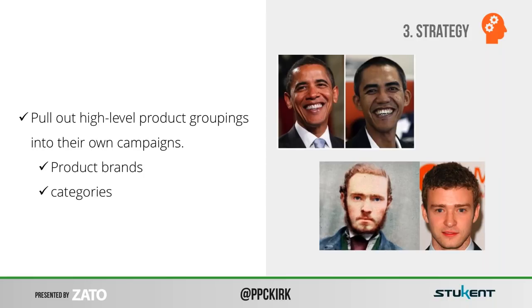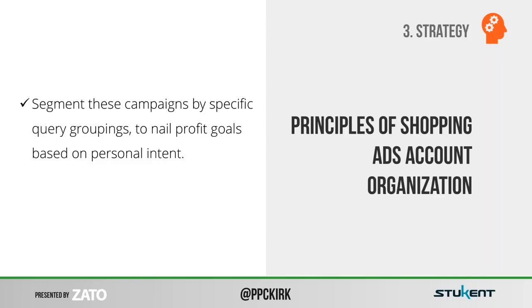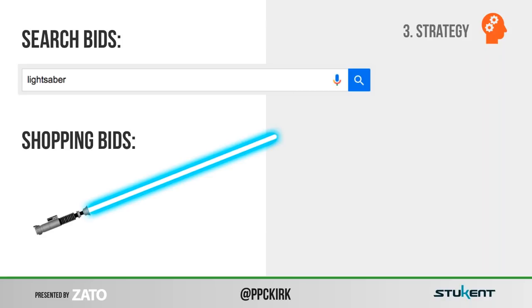Some thoughts on organization for shopping ads, because it is going to be different than normal text ad campaigns. One of the main thoughts is to use the basic product groupings that you already have. Someone has already grouped like things with like things — brands and categories together — even if it doesn't always work out exactly right. Pull those similar products in their normal categories and brands into their individual campaigns. Keep like products and brands grouped together — that's going to allow you to bid separately on Nike versus Adidas, for instance.